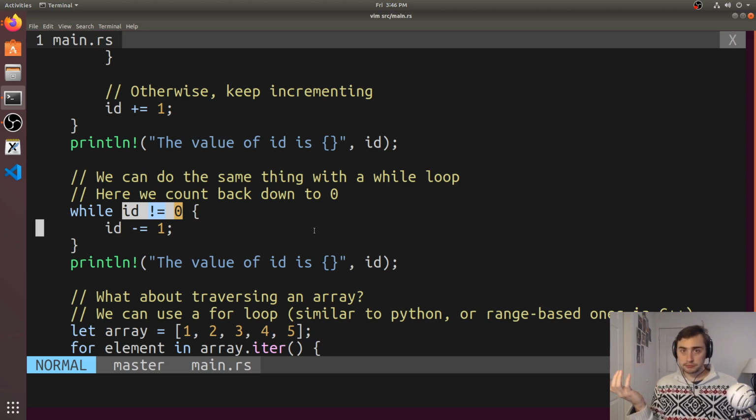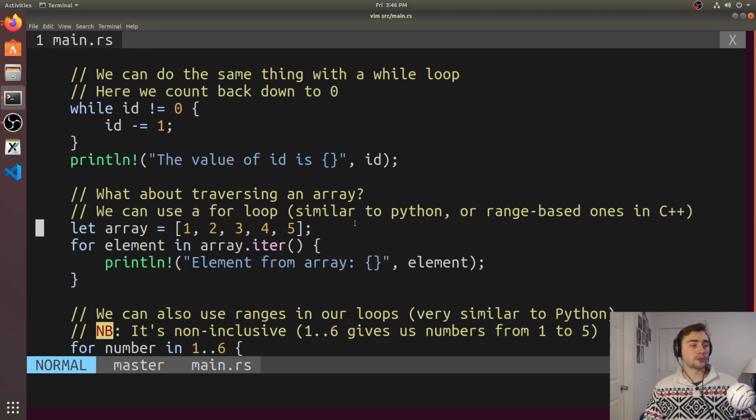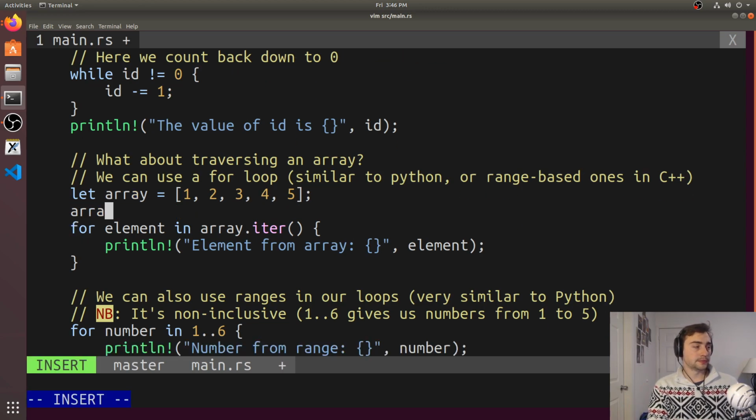Another common thing that we typically do in a lot of programming languages is have a for loop, right? We want to iterate over something like an array or a vector. And we can do that in Rust as well. One way that we could do this is by having something like a while loop and a counter and directly indexing, say, an array. So here we've got let array, which is just the name of the variable, equal to 1, 2, 3, 4, 5. We could just index the elements by array of 0, 1, 2, 3 using the same syntax as C or C++, which would be something like array of 0 or 1 or 2. Well, we could do that.